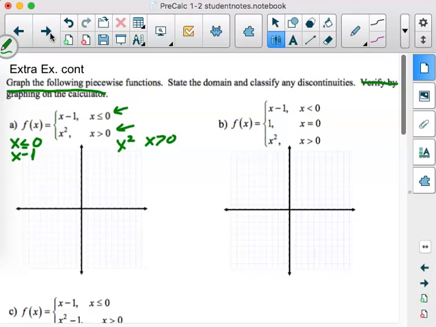Now, totally up to you which way you do this. A lot of people, when they first have an experience with piecewise functions, really like just making tables. And when you make the table, you put appropriate numbers in there. Here, for instance, this says x has to be less than or equal to 0. So it could be 0, but I'm not going to put down 1, and I'm not going to put down 2, because it has to be numbers that are less than 0. And then I'll put them through the equation x minus 1. So 0 minus 1 is negative 1. Negative 1 minus 1 is negative 2. Negative 2 minus 1 is negative 3.